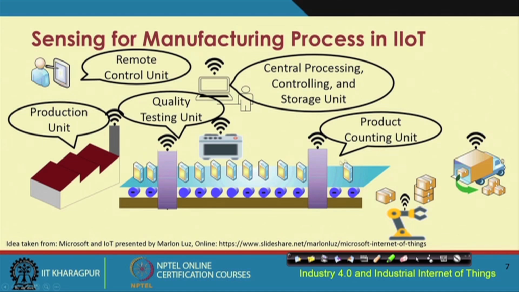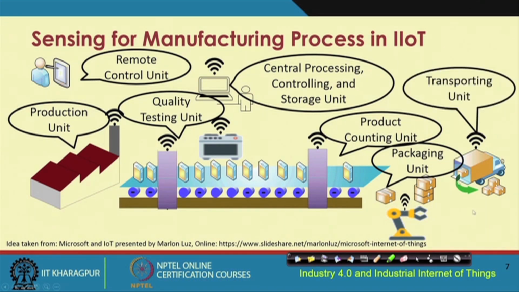Finally it is going to come over here, and we are going to have the counting of these different units of product taking place. So, counting will take place here, and then after counting the packaging takes place here, and as we can see we have a robotic arm or robotic device which is helping in this packaging. Finally the units that are manufactured are going to be boxed up, packaged and transported. So, the smart logistics etc. are going to come into the picture from this point on.